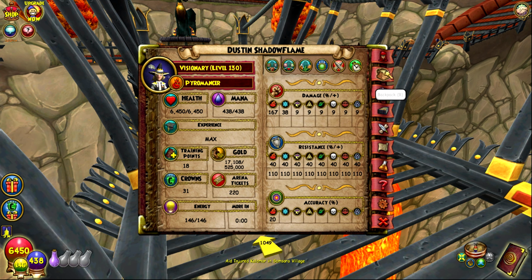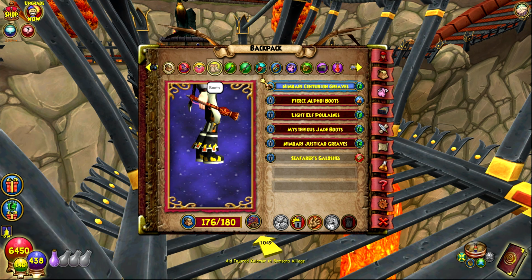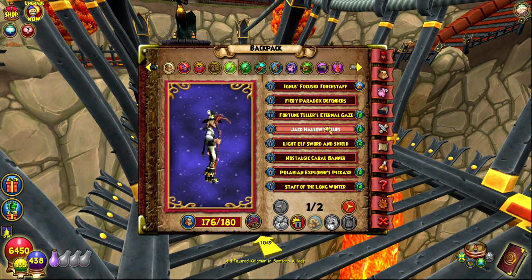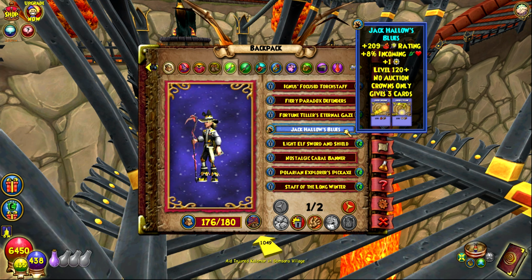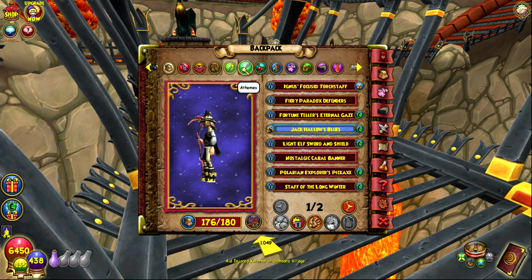So moving on to the critical set, same hat, same robe, same boots, and now we switch over to the Jack Hallows Blues. I think this is available in the Harrowing Nightmare pack. Only available during Halloween, so it's very tricky to get, but as you can see, it gives a huge amount of critical. This pack was introduced a long time ago, and to this day, it's still the best wand for criticaling, because it just gives so much. So obviously, you'll really want this if you want to get max crit.